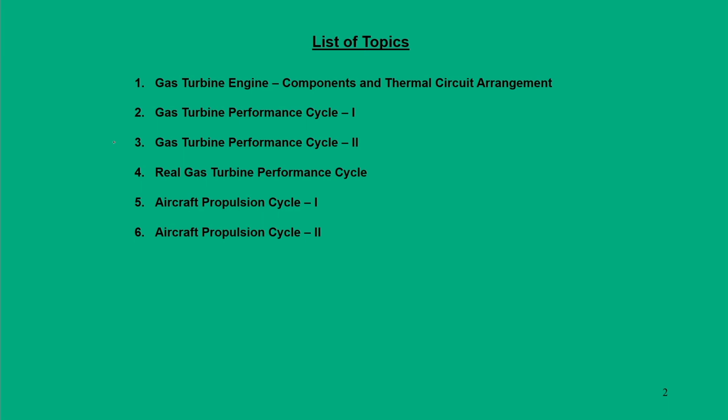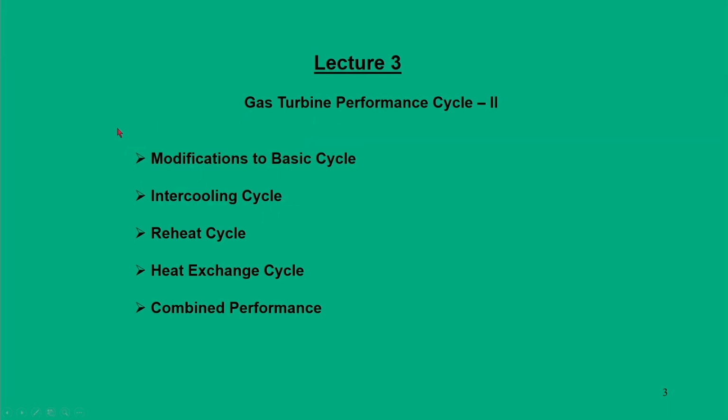So, you are in lecture number 3. Under this lecture the following topics will be discussed, that is, modifications to basic cycles. What are they? First we will discuss an intercooling cycle, and a reheat cycle, and these two cycles are introduced in the basic cycles with the main intention to increase the work ratio or work output.